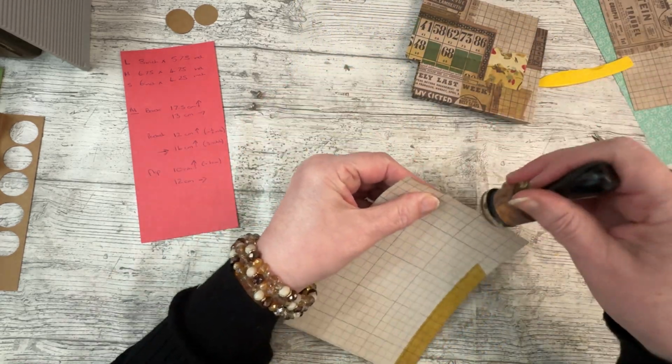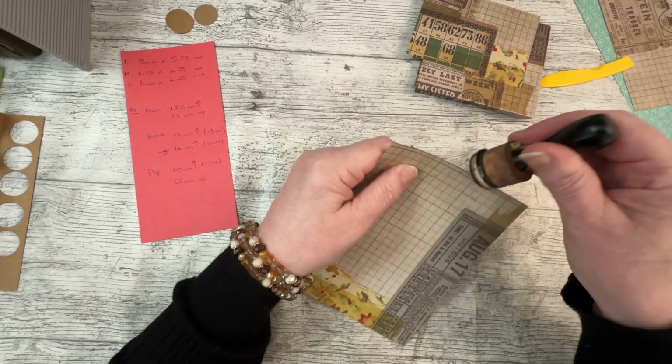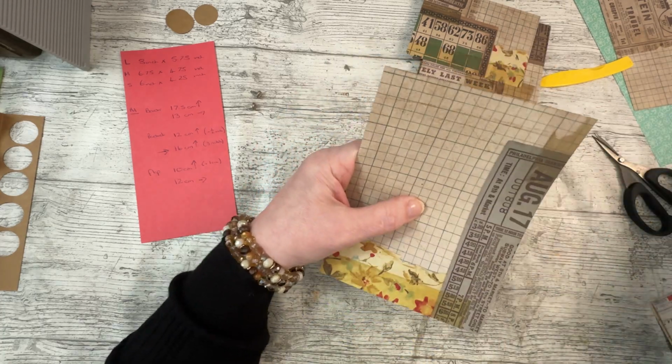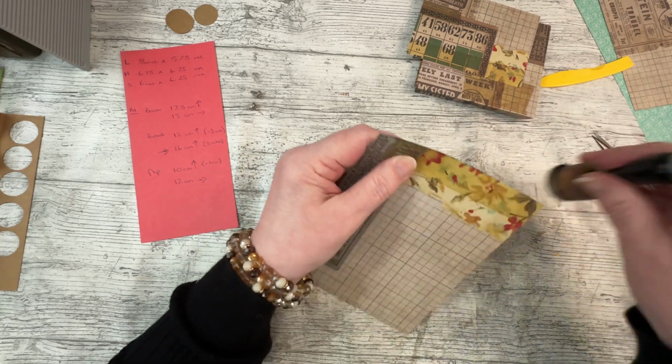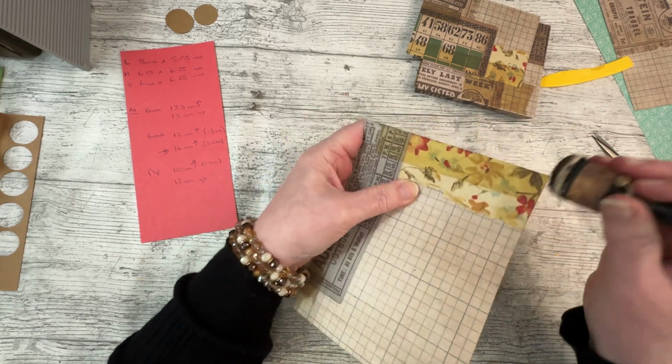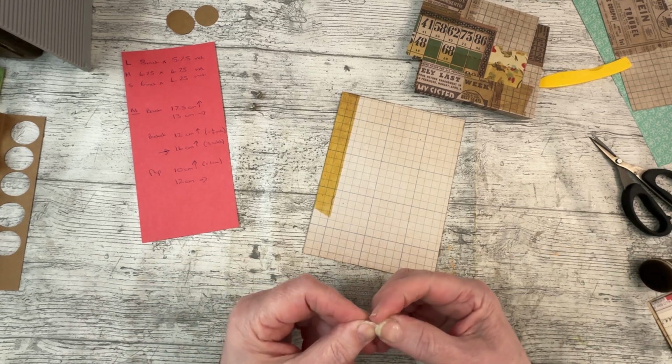So, nice to be playing with Tim Holtz again. Oh, no, I shouldn't say that. Nice to be playing with Tim Holtz paper again. Goodness, I'll get myself banned from YouTube. Right. Ow.